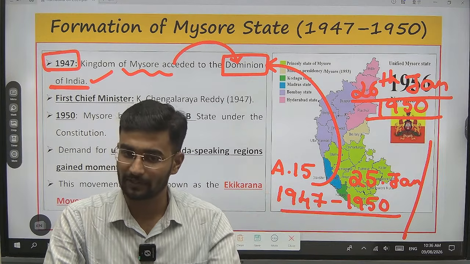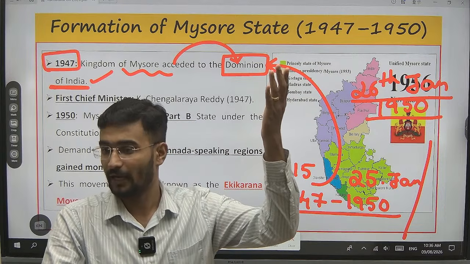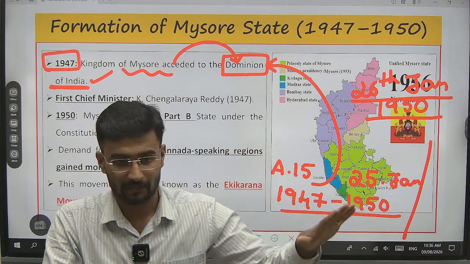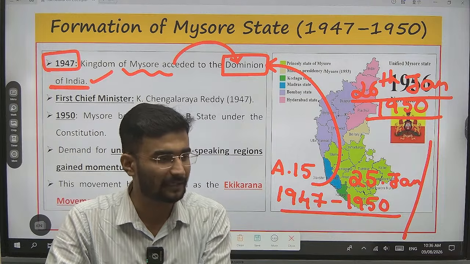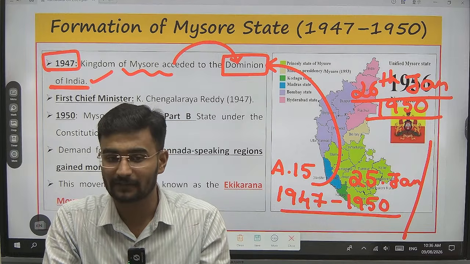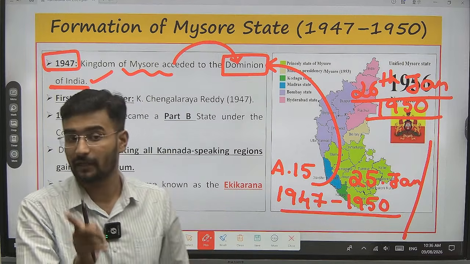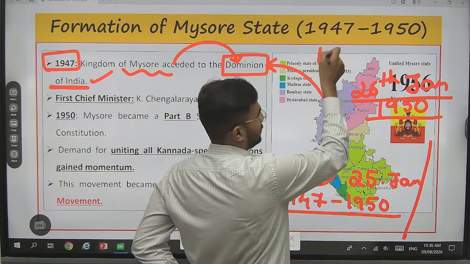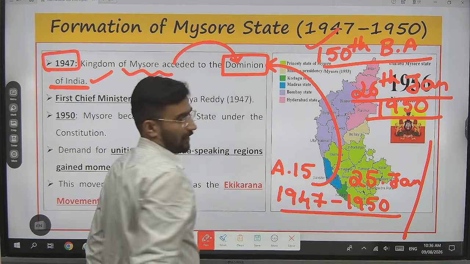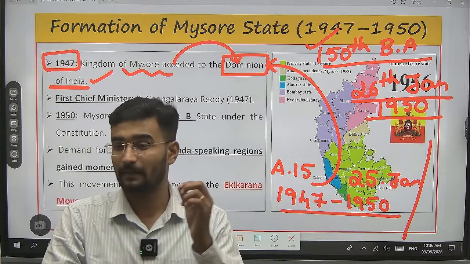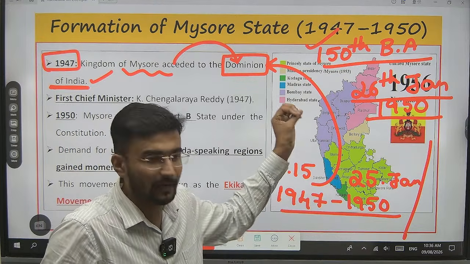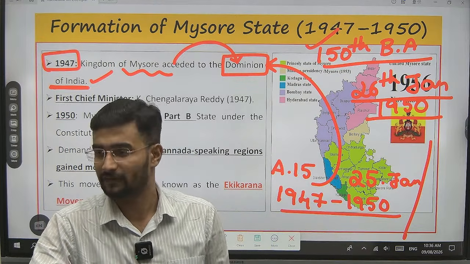And we have also established the longest statue in India and the world, which we call the Statue of Unity, present in Gujarat. This year we are celebrating the 150th birth anniversary of Sardar Vallabhbhai Patel. 150th birth anniversary, be cautious. The 150th birth anniversary of Birsa Munda, the scheduled tribes leader, and the second one is the 150th birth anniversary of Sardar Vallabhbhai Patel also. This you should be aware.